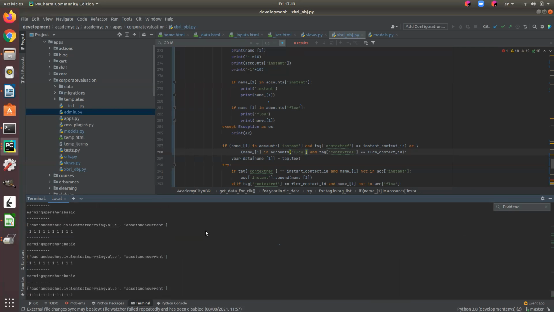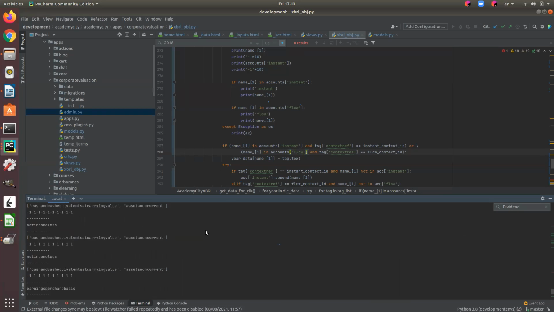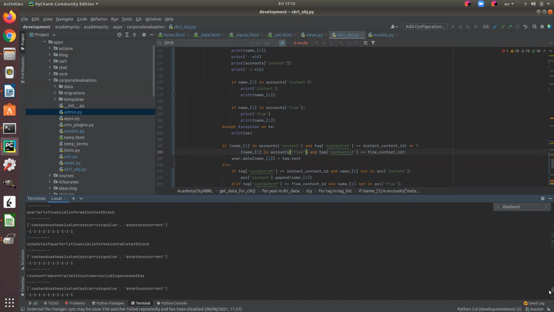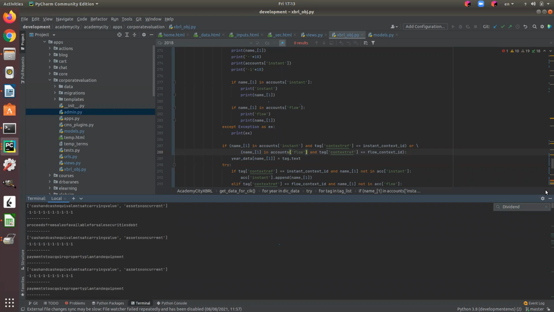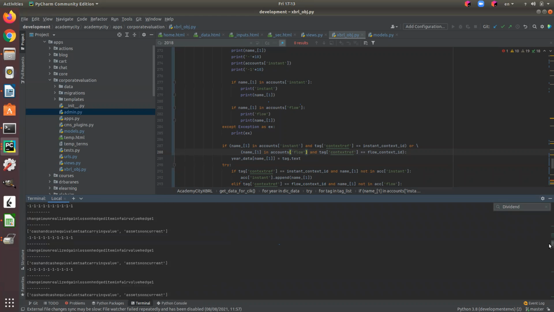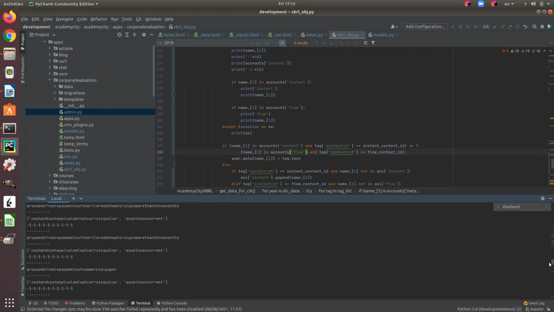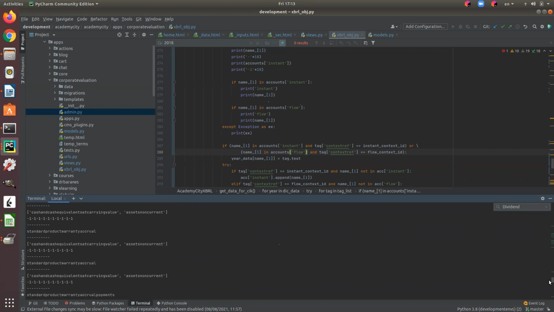Okay, this is more promising at least. There's so many of them. Payment. It's going to the very bottom.